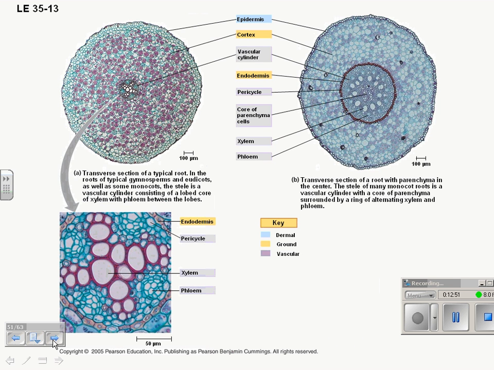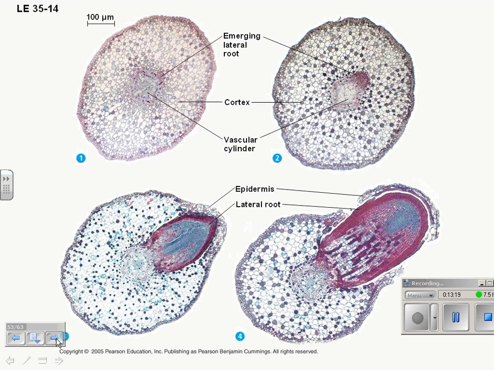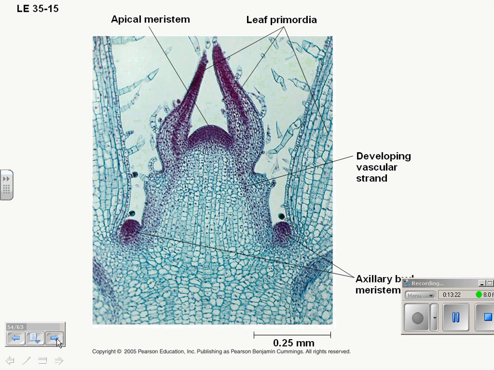In a stem, or this is a section of a root, you see that, again, they're showing you the three kinds of tissue, again, as review. And then growth can happen outward in a root because it's got to get thicker. The ends are getting longer, but the sides are getting thicker. Here is an apical meristem in a leaf, with a bud right here. This is where mitosis is happening fast and producing growth up.